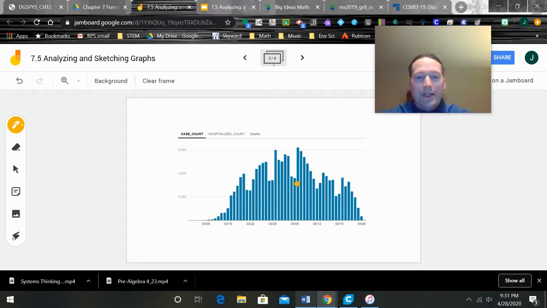Those are the weekends. If you actually look at the dates on the bottom, 3/22, which is right there, that's a Sunday. 3/15 right there, that's a Sunday. So this is Monday, Tuesday, Wednesday, Thursday, Friday, Saturday, Sunday. So they just do more tests during the week than they do on the weekends. That's all. So we can actually get a graph from this. Let me see if I can draw it best. So this is something called a line of best fit.